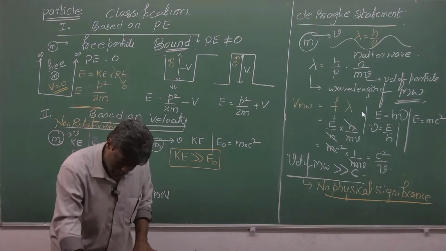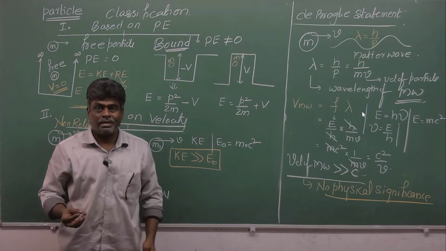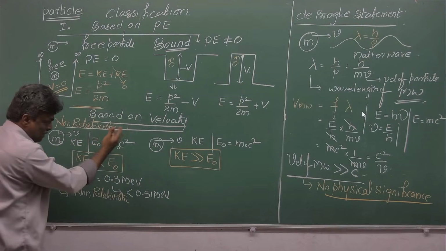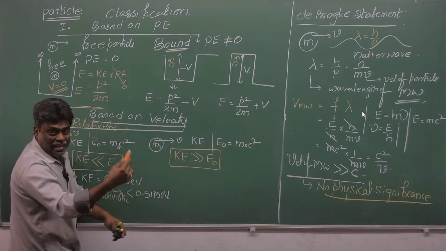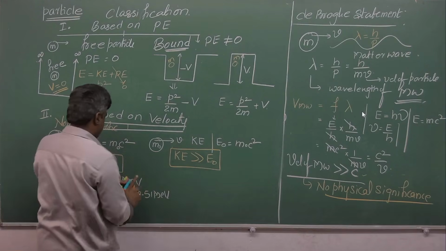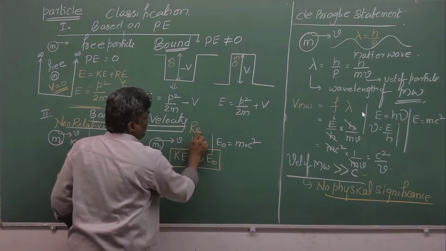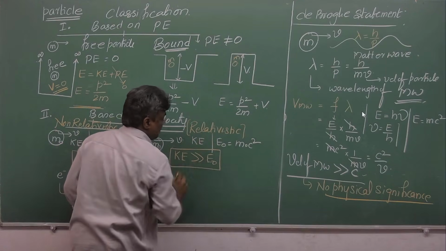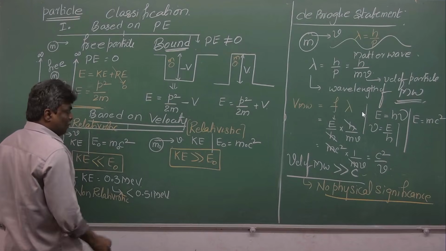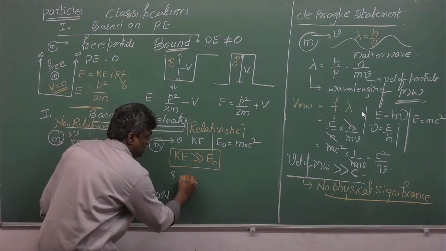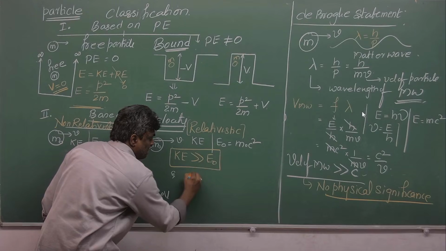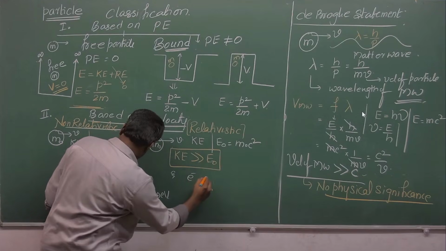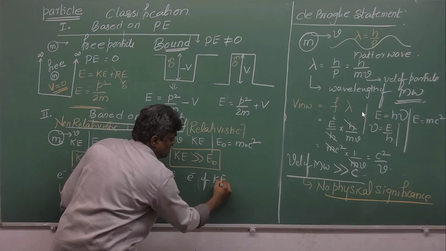Is that clear? Good. Some people ask, how will you give kinetic energy, sir? You will throw it? No. Particles are kept in the cyclotron. Ready? If kinetic energy is very much greater than rest energy, then this particle is called relativistic. Online students, listen. Relativistic. Okay, sir, example. In the problem, consider an electron of kinetic energy 1 MeV.